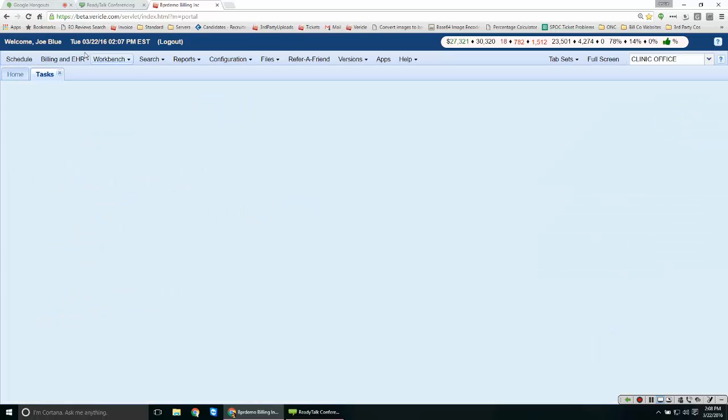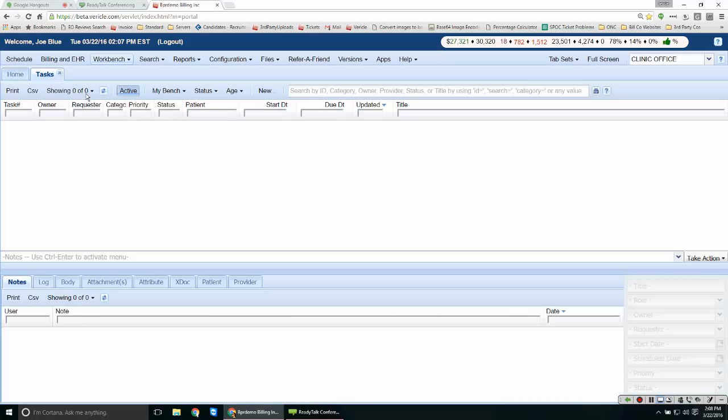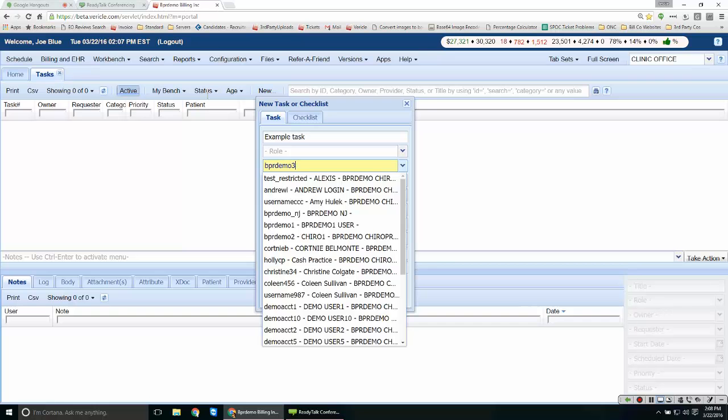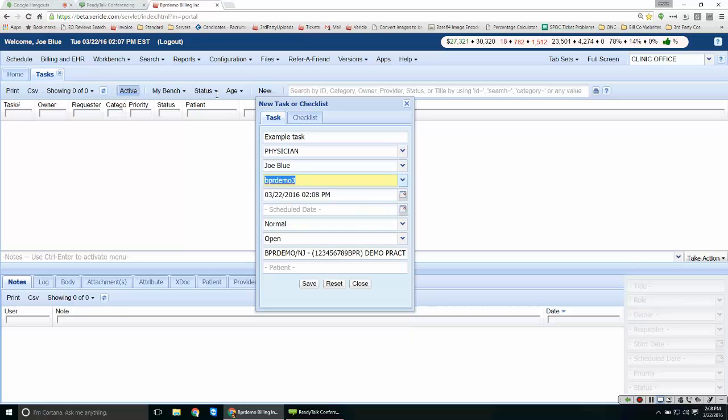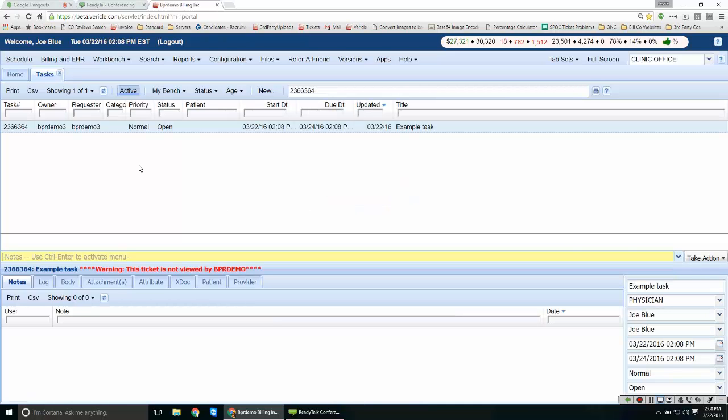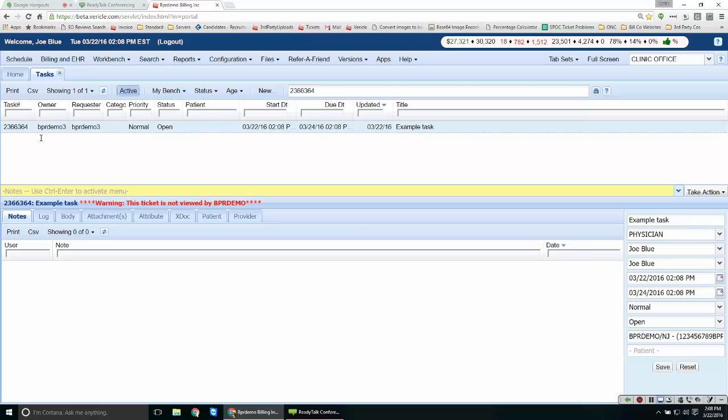Those tasks can range in spectrum from order more coffee cups, to follow up on a no-show, to get my credentialing done for Medicare. Any way you look at it, none of these tasks are created equal. Ordering coffee cups is in no way on par with getting my credentialing done with Blue Cross Blue Shield. And so these tasks have a couple of things, and their anatomy is important. They have a priority associated with them, from critical tasks all the way down to low priority.